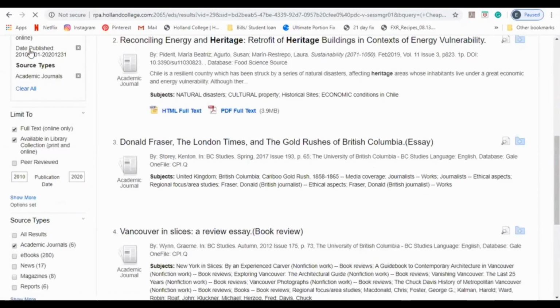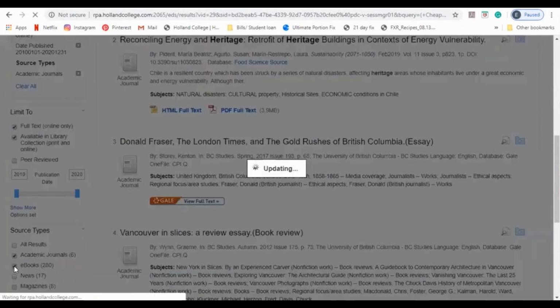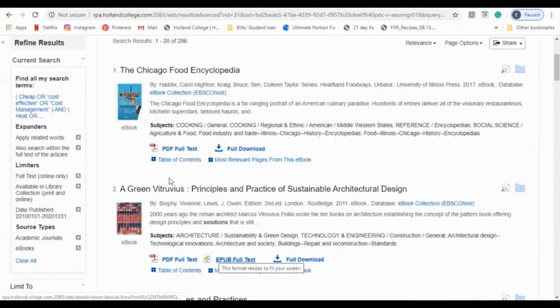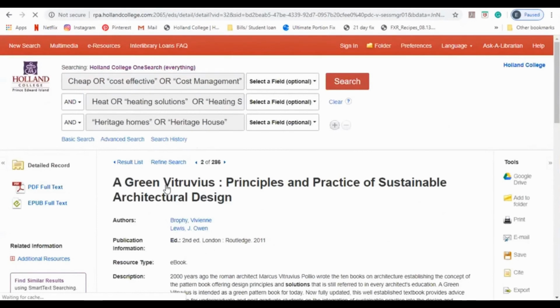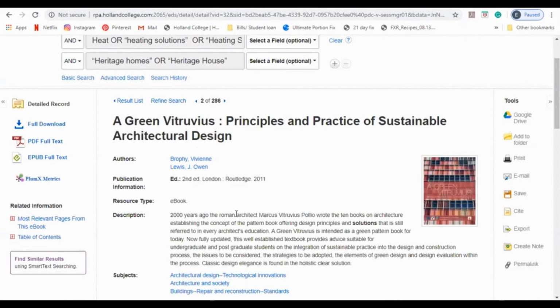So similarly, I want to talk about ebooks really quick, because ebooks are very helpful for you guys. So let's just open this one. Again, it operates the same way as an article. You can download a full ebook, but you do need to have Adobe Digital Editions on your computer. You just need to create a free account if you want to download the whole book. If you want to download a chapter, it'll just prompt you for the specific pages that you want.